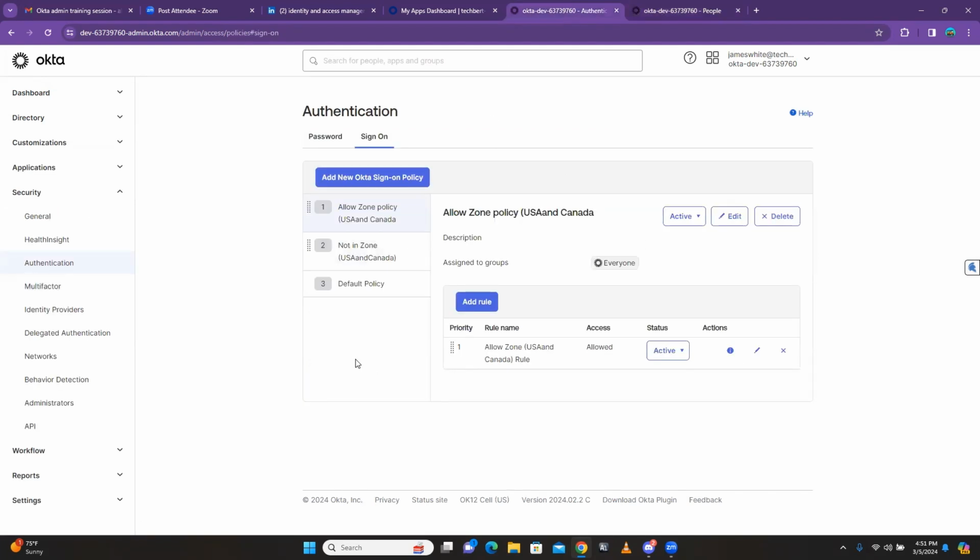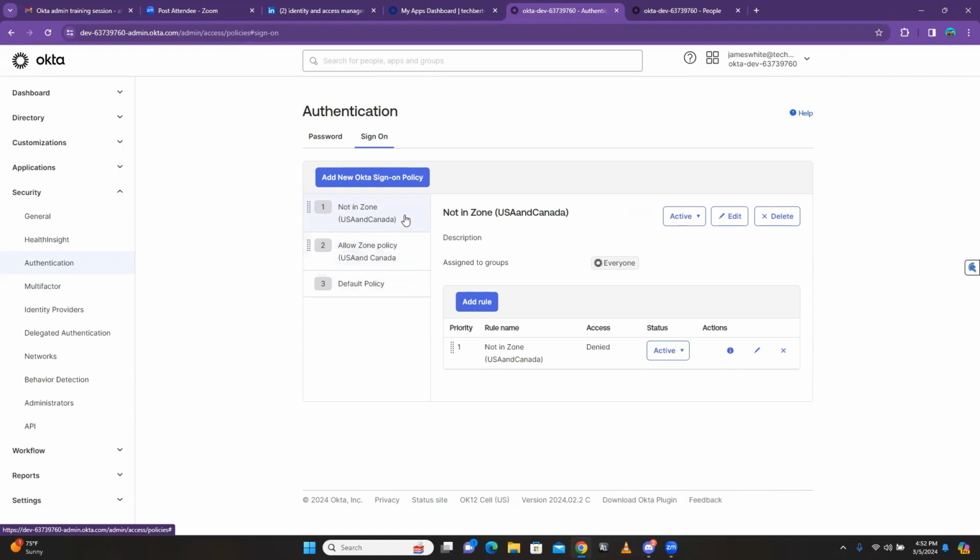So now let's say the company has hired somebody in India to do a remote job, right? But you see that we already have a policy here which says not in zone. Let me push this one here. Let me push number 2 up. So you can always rearrange the policy. So this one has to come up and then allow opens.